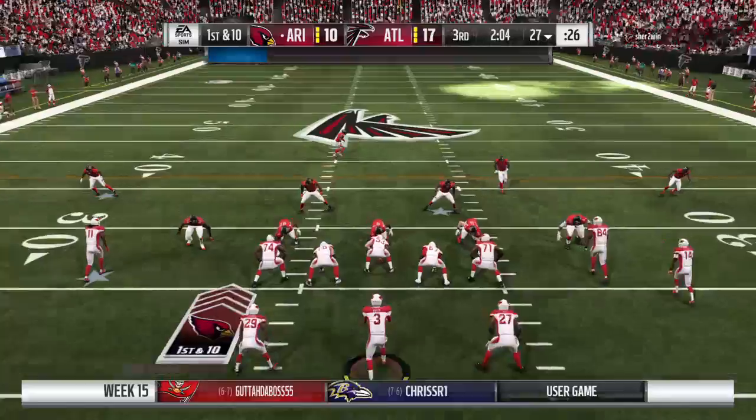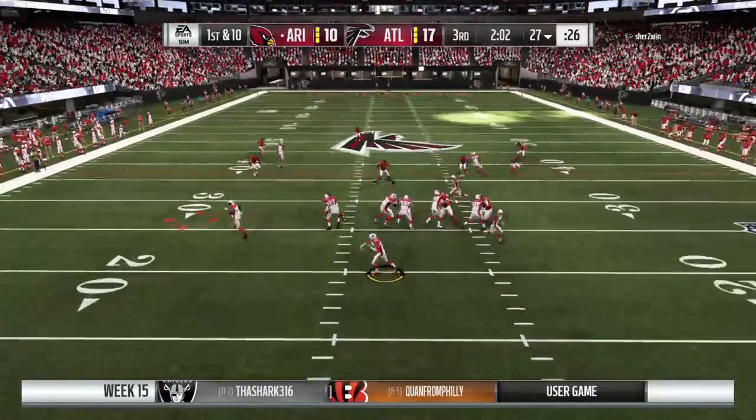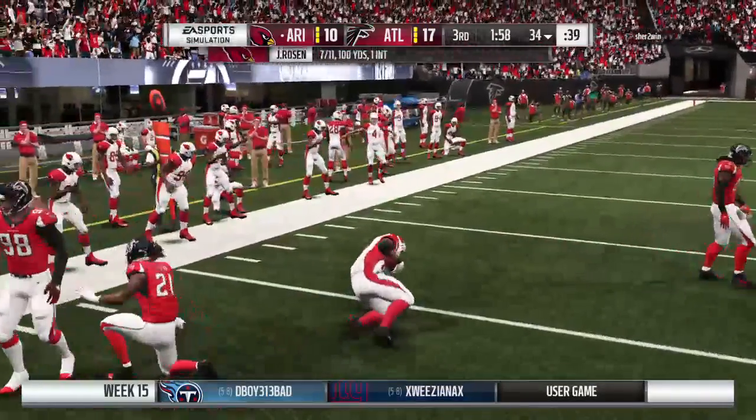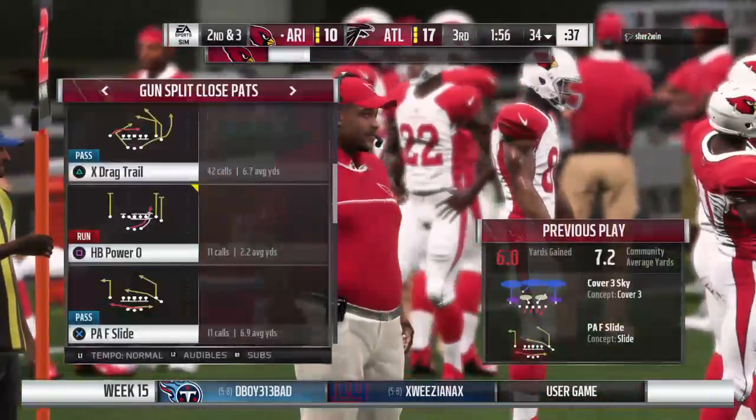I want to see if they want to go ahead and throw the ball again now on this drive after what happened on the last one. Throw it on the first play. Give the quarterback some confidence. See what happens. Call it a pickup of 7, and it'll bring up a 2nd down.